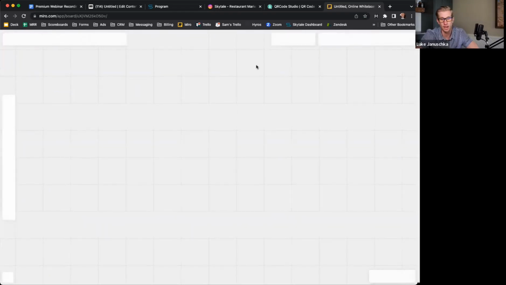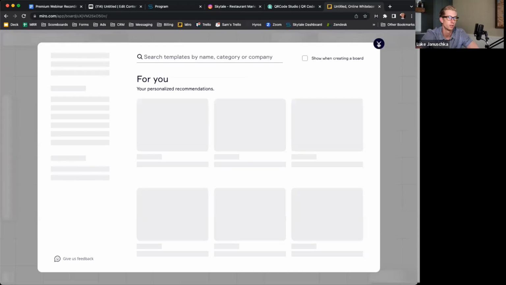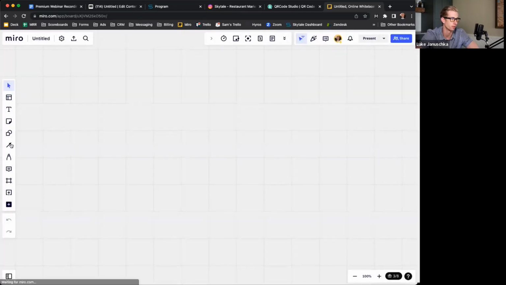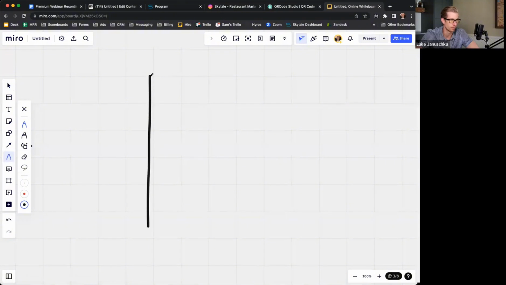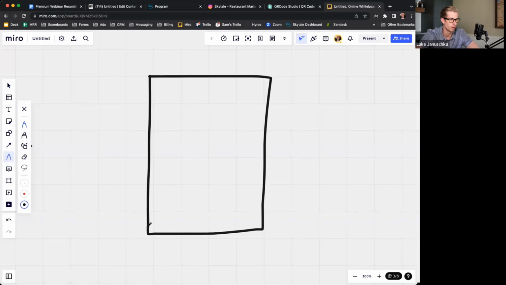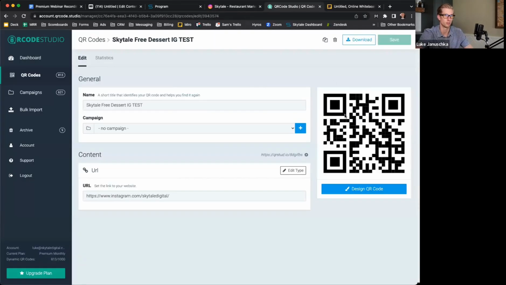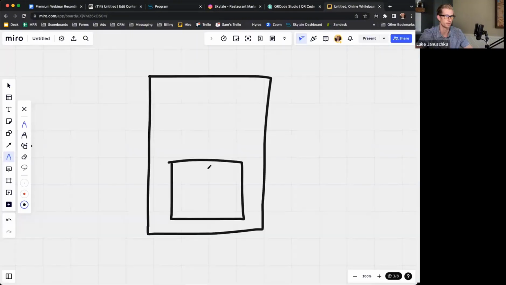This is what I'd recommend having as your QR code inside of your restaurant. Again, there's a lot of ways you could do this, but just as an example, let's just say this is your QR code. Maybe you have this in the napkin holders. Maybe you have this at the point of sale. Maybe you have this right on a poster somewhere in your restaurant. Okay. So what you want to then do is you want to say, maybe the QR code is right here. Well, I guess I could just go like this, huh? Hold on a second. Let me make this nice and fancy.